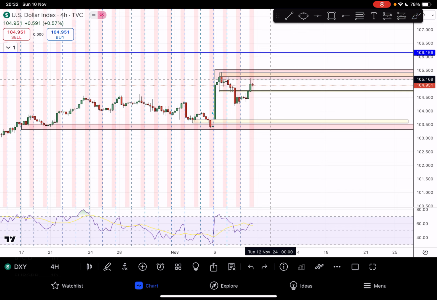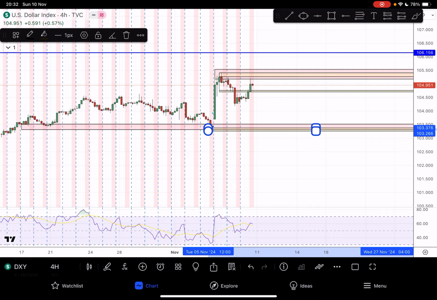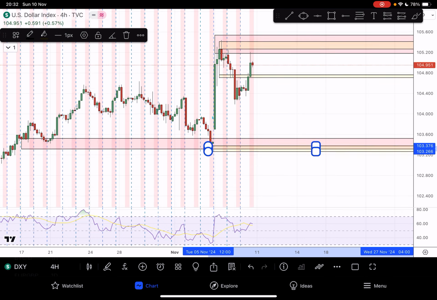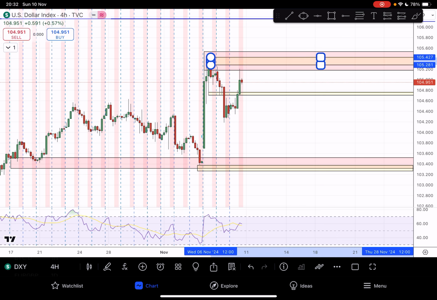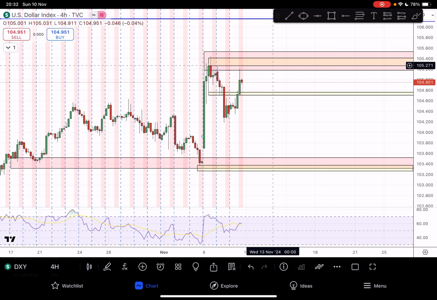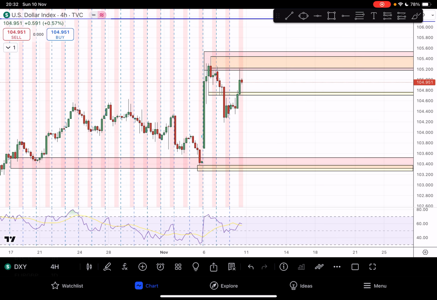When I know price is at these levels, I know these are high probability trading areas. You can analyze H4 throughout the day, or you can break it down further on a H1. I prefer H1, so I'm going to leave that as it is. Sorry guys, it's a bit tricky doing this on an iPad. It's very sensitive even though I've got a pen.